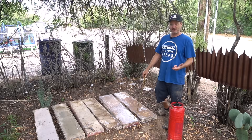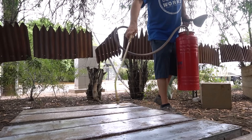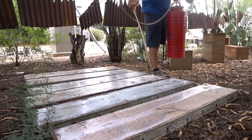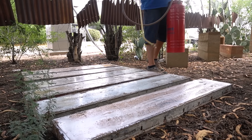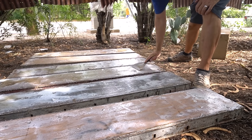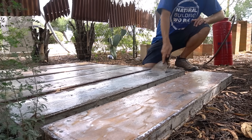One of the most important things to do that is often forgotten is you need to oil your forms. Today I have some water-based concrete form release — a white milky substance. We spray it on generously, making sure we get it all really soaked in. This will make sure that the earth and the cement, especially the cement in the mix, doesn't stick to the forms. It's important to get the edges, especially with already-used boards — they can be really dry. We use a palette knife to push the form release around and get into all those little nooks and crannies.